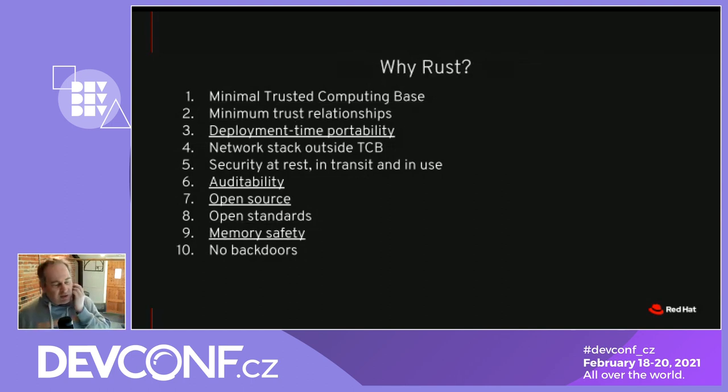We are writing almost everything in Rust. There's a little bit of assembly language, x86 assembly, in there as well, just for where we need to, because we're doing some pretty low-level stuff like syscalls, which really need to be written like that. But Rust gives us deployment time portability. Again, it's very well supported. It gives us, again, auditability. All of Rust is open source, and it's great for memory safety. If you haven't started playing with Rust yet, I really encourage you to use it. It's a fantastic systems programming language. I came to it from Java, and it's lovely.